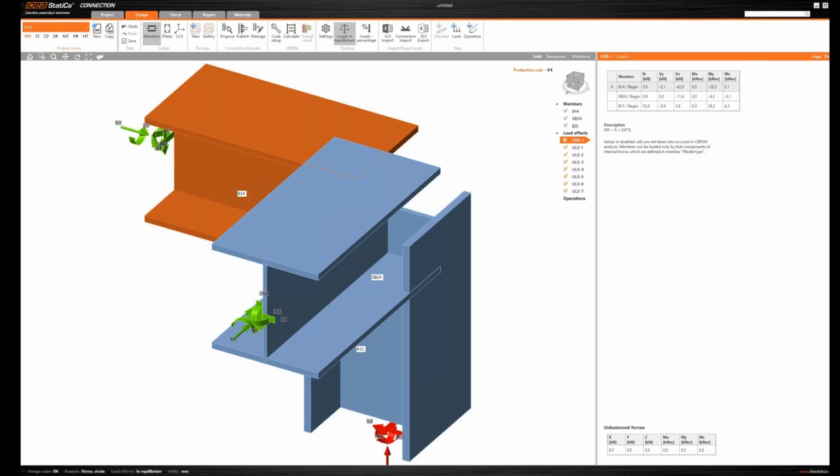And please note that all combinations ensure that no unbalanced forces exist. This means that this sub-model, this substructure, is under total equilibrium. So having selected the fire one combination, one can see that the unbalanced forces in the table below are all 0.